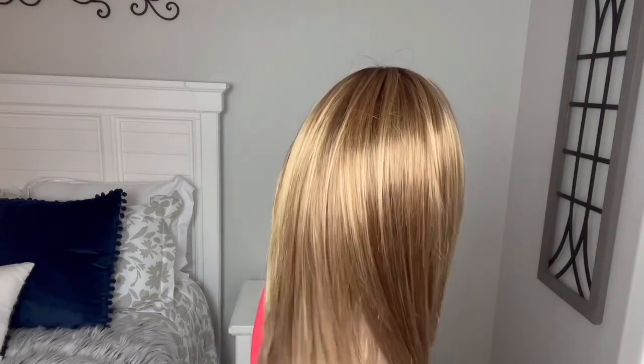You can put a headband on her. So that bang layer was five inches, so I think you'd get that bang to stay — maybe not. Just let the bang layer fall out a little bit. It'll probably stay initially and then kind of start to fall out, but it's not super bad about flopping in the face. You can just kind of side-sweep it and it'll work just fine. She looks cute with a headband. And then of course you can do half up, half down with her — she's got plenty of length for that. That looks really cute.